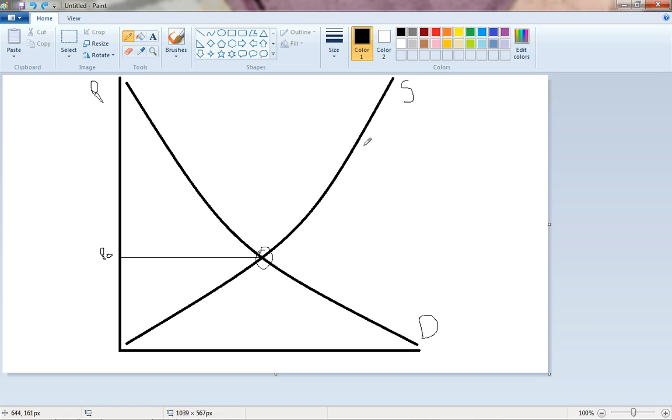So let's go. We said initially this is where the supply and the demand meet. The demand is equal to the supply. So the supply is equal to the demand, and they're both equal. So they're both happy at this stage. They're happy here because the supplier is selling enough phones as much as the people want phones. You get what I'm saying?